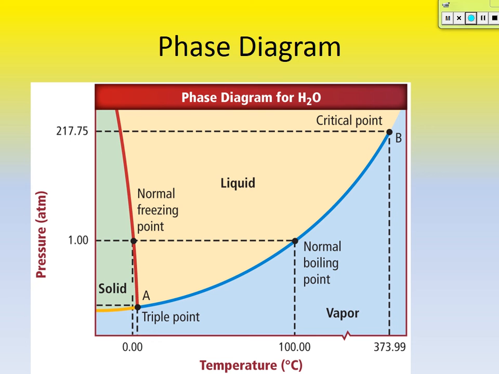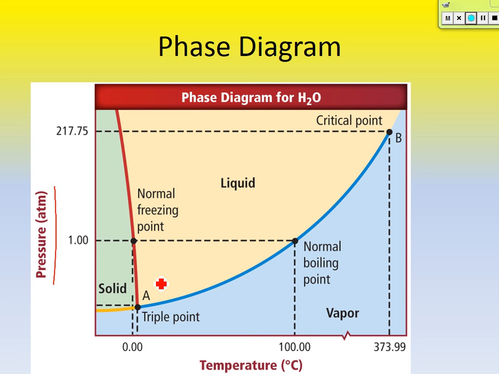I have a diagram here. It's called a phase change diagram I'd like to talk about. There's more to it than just temperature. Okay? Temperature has a big part, but what phase you're in also can be determined by pressure. So what you'll notice here, the vapor phase or the gas phase is this blue color. The solid phase is this green color, and the liquid phase is this brown color. But it all kind of has an effect on temperature and pressure. All of that goes into determining which phase you're in.